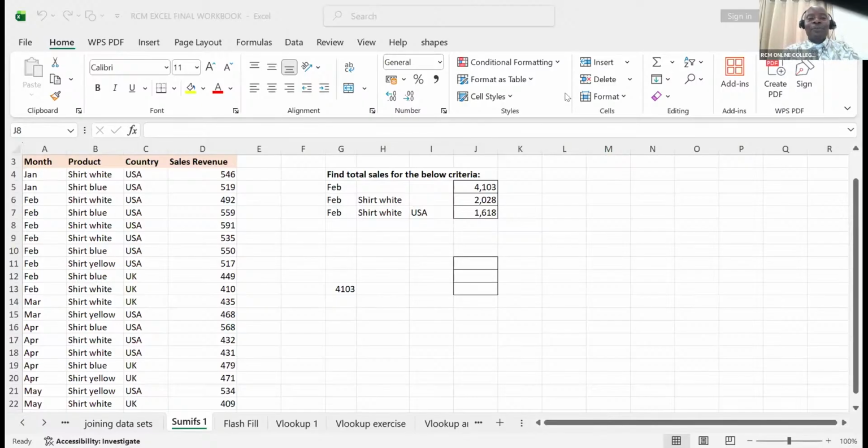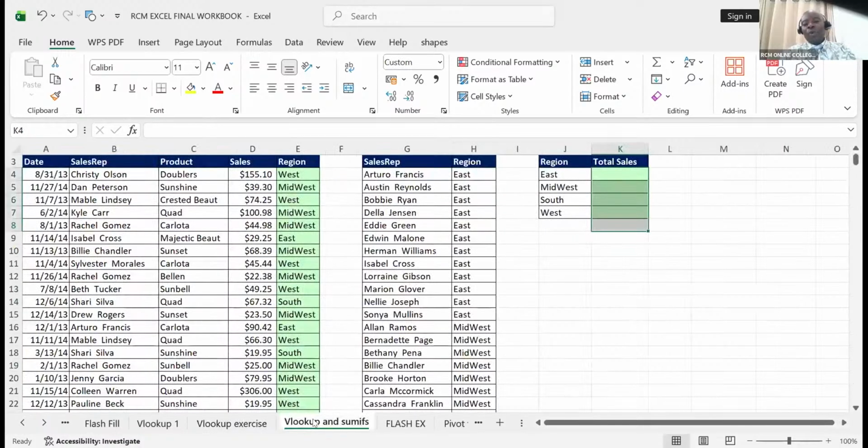Thank you so much. So then how do we use this as accountants? Nobody will go telling you to add this for February. No. So I want you to look for what we call VLOOKUP and SUMIFS. VLOOKUP and SUMIFS page.